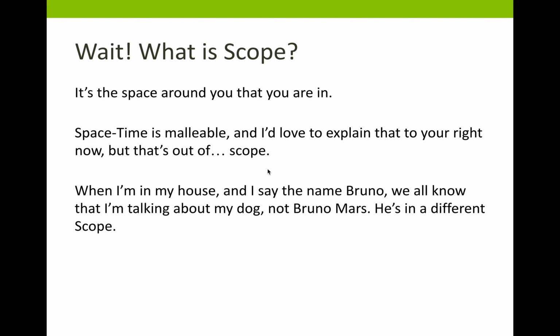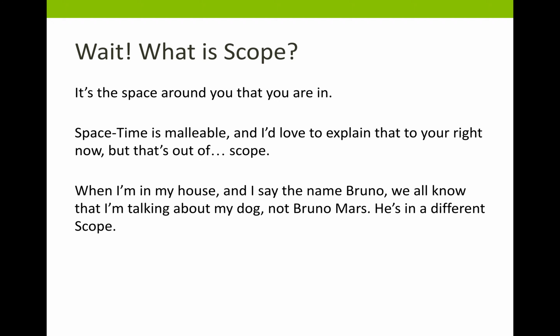Wait a minute. What's scope? You forgot scope. You tell me we're going to learn scope, and then you don't tell me what scope is. Well, scope is that space that's around you. It's where you're in. It's that thing you want to consider. Now, that space around you and the time around you is malleable. I believe that Albert Einstein had proved some wonderful things about the space-time continuum, and I'd love to explain that to you right now, but that's a little out of scope.